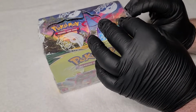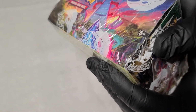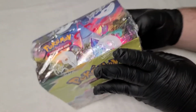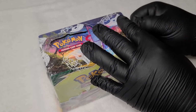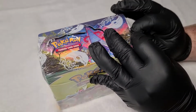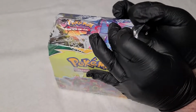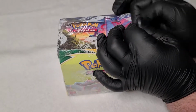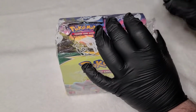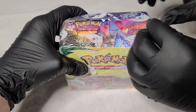So right here, I do notice the plastic is a little... I'm going to let the camera see this actually. It's a little weird, like it almost got resealed, so I'm kind of scared going into this. It doesn't look exactly right, but we will see how it looks inside. You can feel a roughness of it, so it's almost like they melted it closed. But this is also our first booster box, so maybe that's just how they make them. I've seen that being done on other products.